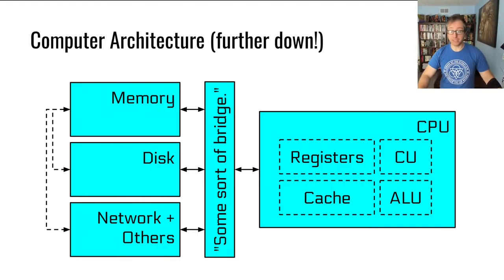If you're actively playing a game, you want as much of that as possible to be in memory rather than swapping in and out of disk, because disk access is slow. As we move up and get smaller and smaller in these storage sizes, the trend is we get faster and faster. So accessing a network is slow, right? You have to send packets across the world. Accessing your disk is much faster, but accessing memory is even faster than that.